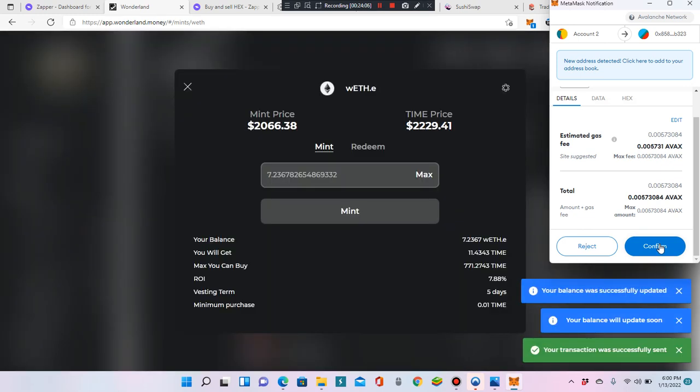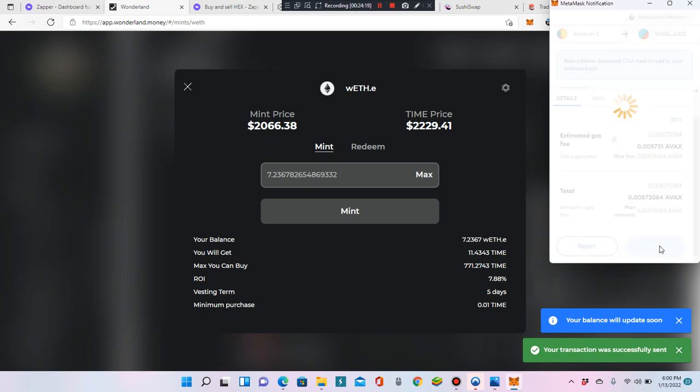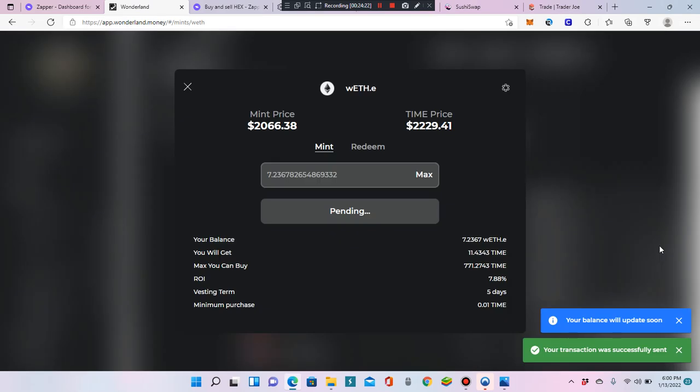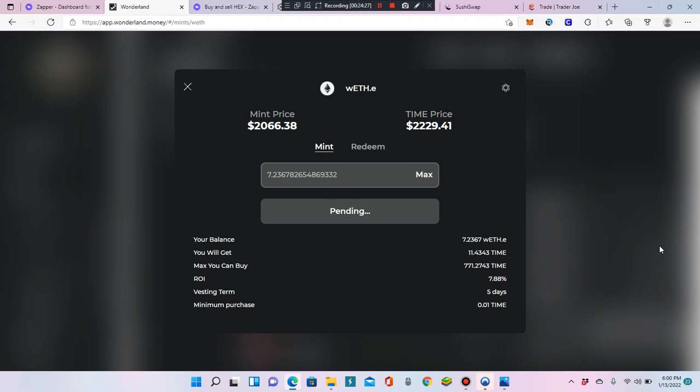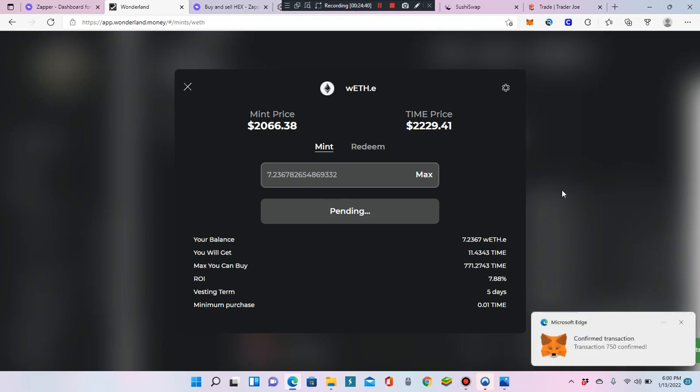And so I'm minting, and sometimes I take a picture of this. So I'm minting 7 ETH and I'm getting 11 times. So that's kind of a good deal, hopefully. And there we go. Oh wow, this is taking a long time. It must be really busy. So, okay, there we go. It has finished.